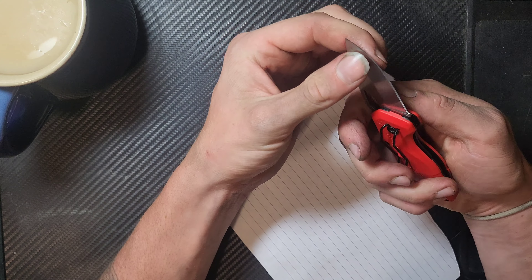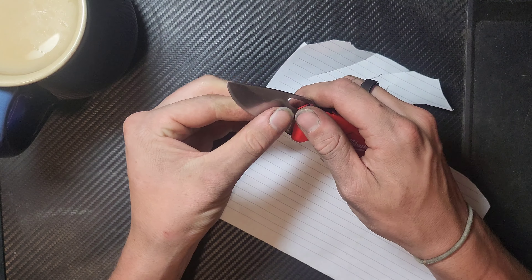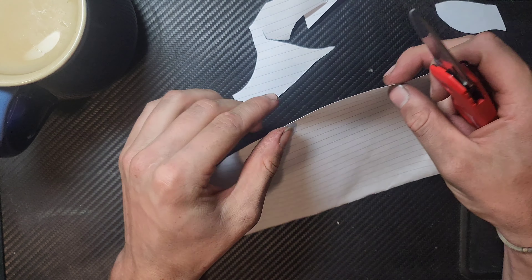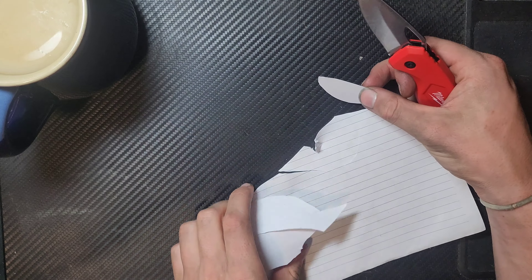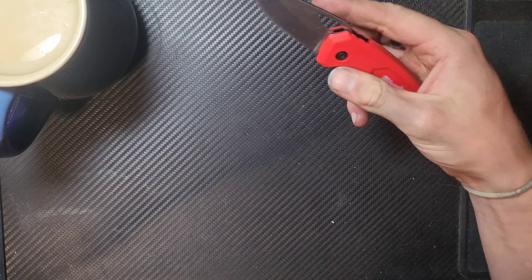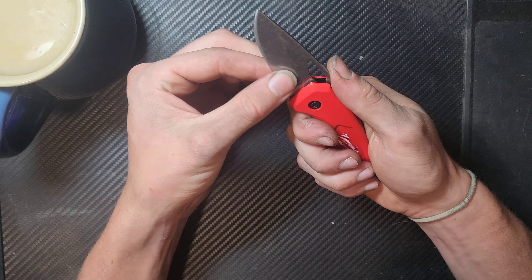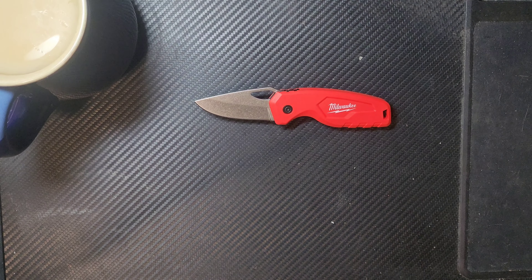The edge feels toothy and consistent, but it doesn't feel very sharp. A lot of that has nothing to do with the toothiness — the main problem is that the angle on the final bevel is a little bit too high. It's cutting paper just fine but it is also lifting it. So it will cut paper, but that's not necessarily the most difficult thing in the world to do. It feels like the edge angle is a little bit higher than you'd want, but evidently it will still cut through things, so it's not terrible. We'll see if that comes back to bite me in the next tests.